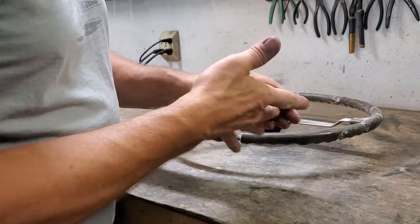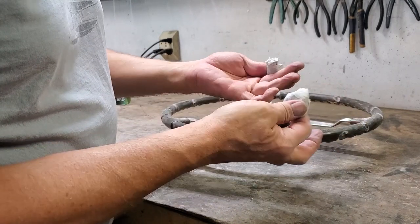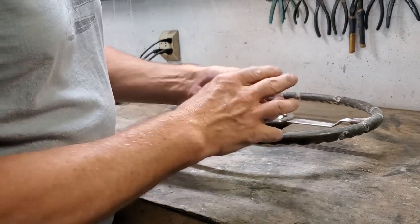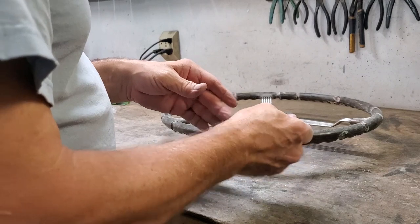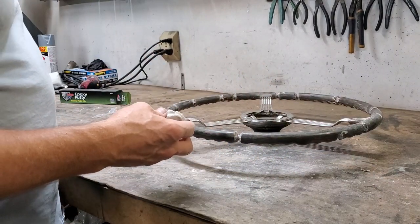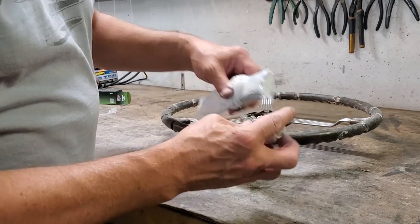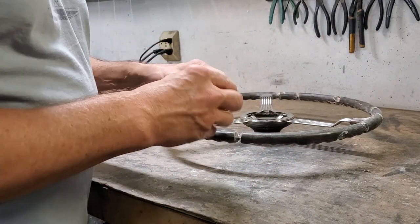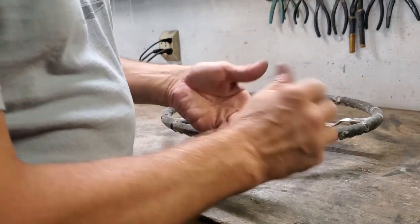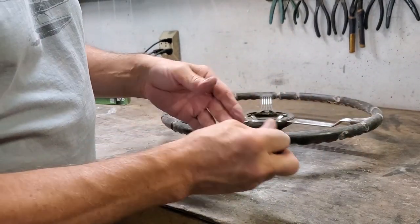So I'm going through and kneading it, and as you're seeing, it's becoming one color. I'm not getting two colors when I pull it apart anymore. So we're pretty much getting it the way it's supposed to be. Comes out sort of a gray shade. If you look at the original here, it's a little darker. There's a couple of spots I do see that still need to be mixed. So it'll come out a little darker than the white side of it.